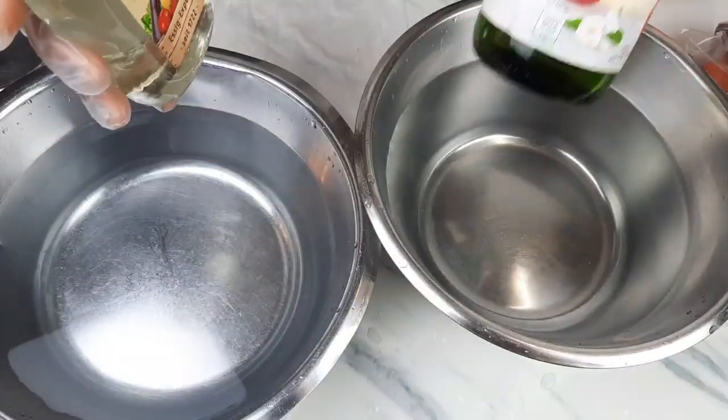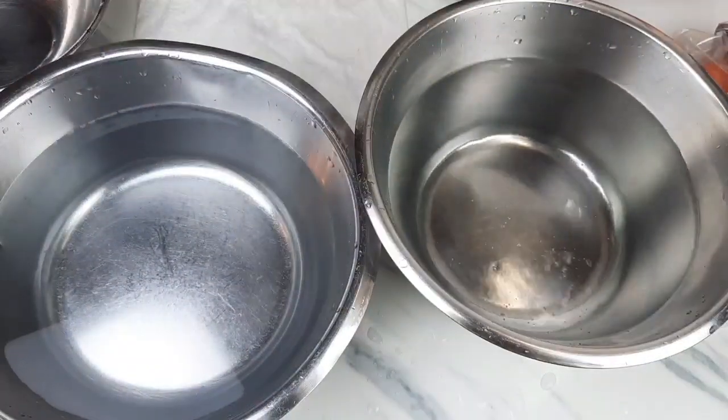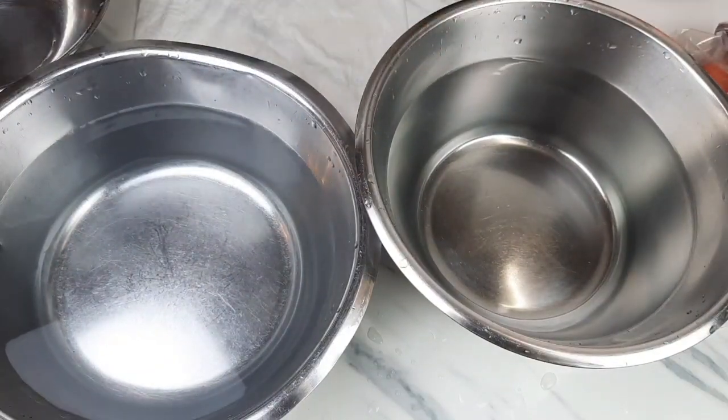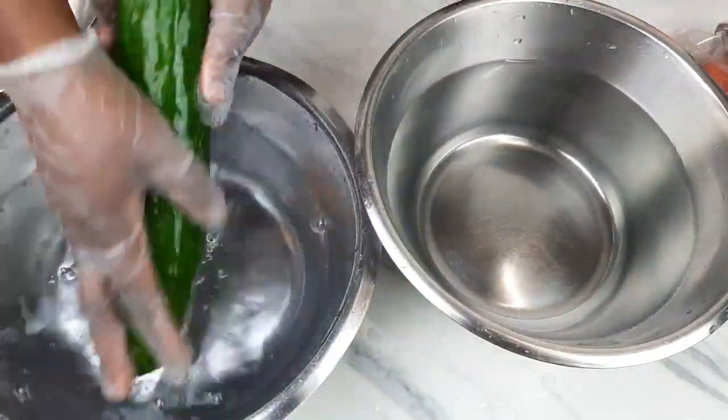Now I'm going to change the water once I notice it is dirty. And I'll add the white vinegar instead of apple cider vinegar. Then I repeat the process with the rest of the veggies.